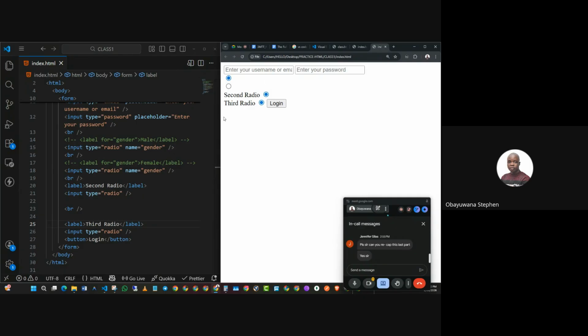But if you are creating a radio button, you most times need a text attached to it. So it is recommended that you add a text to every radio button so that it can be descriptive. Because if you just have this radio button on the web page without any text, the user won't be able to understand what this radio button is about. So to add a text, you can use a label to add a text to your radio button, just like what we've done here.